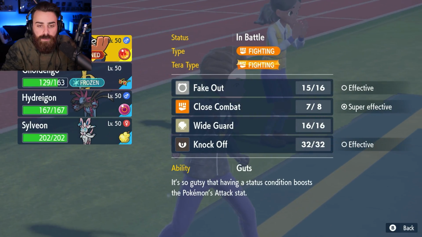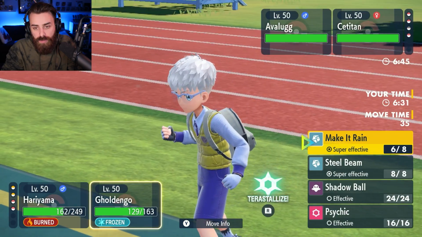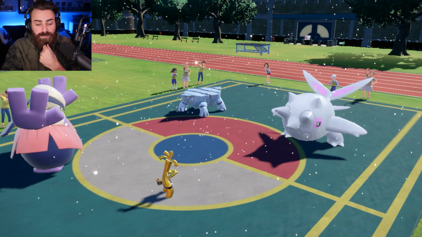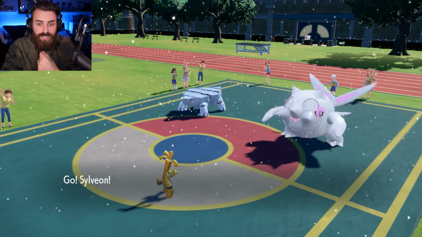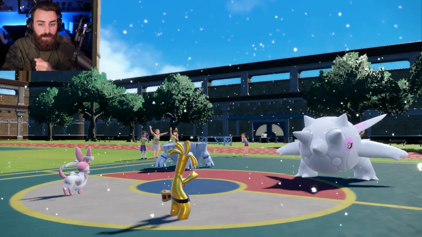Okay, I think I need to preserve Fake Out to win this game. So I'm gonna swap in Sylveon and let it go because of the nonsense that is Avalugg's Wide Guard. And I'm just gonna play 2v1. Goldango, you just need to thaw. That's what it comes down to, Goldango. You need to thaw. So Titan has Slush Rush, I believe, so it's very fast right now, and I don't outspeed it with my Hariyama.